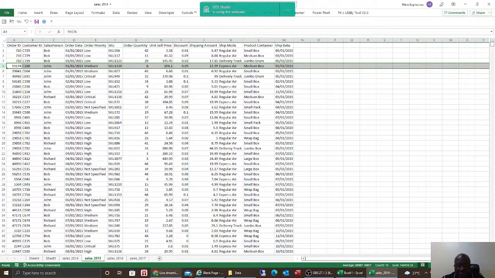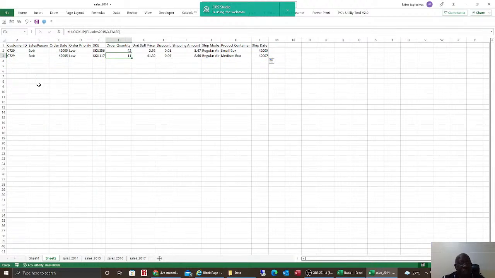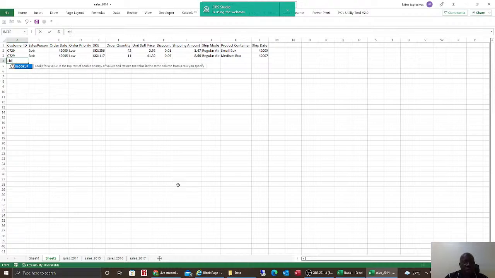If it's 5, then go to your report and write a VLOOKUP. Lookup value, yes, it's the same ID. Table, yes, is sales 2015. Comma, but the row index, because I want another person now, is number 5. It's not even 3 or 2. Number 5. And then exact match.